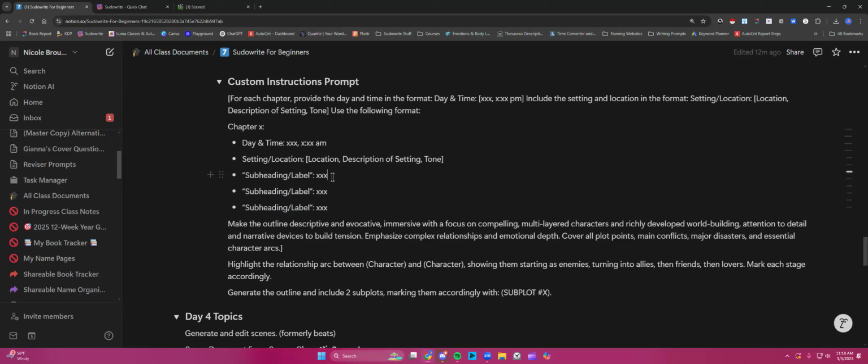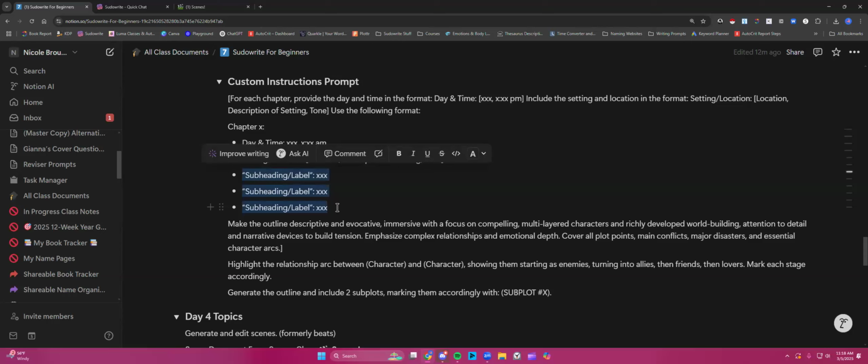I was doing double the work, adding in all of the details in my chapter summary, having to turn around and add them all again in the beats. So I kept them thin, simple, and I would add in all my details in the beats box. With scenes, I find they're pulling in a little bit more detail. So I still need to, I'm just telling you this as a heads up if this doesn't work for you. I do need to adjust.